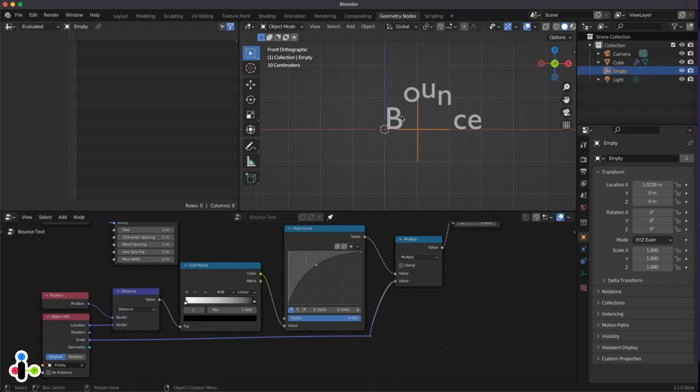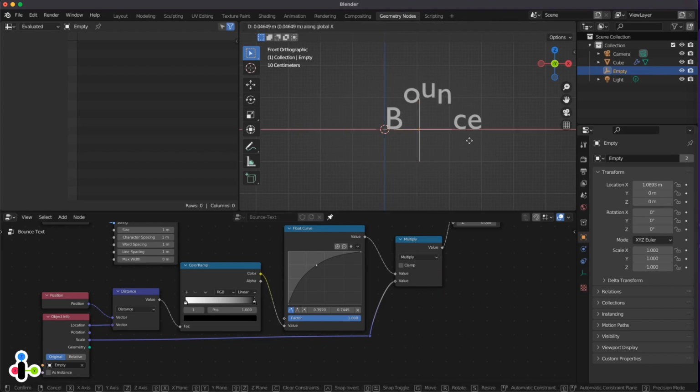I can see my letters already have the same result, but now when I move my empty, you can see that the B is slowing down at the top and accelerating at the bottom. I have a much nicer result.